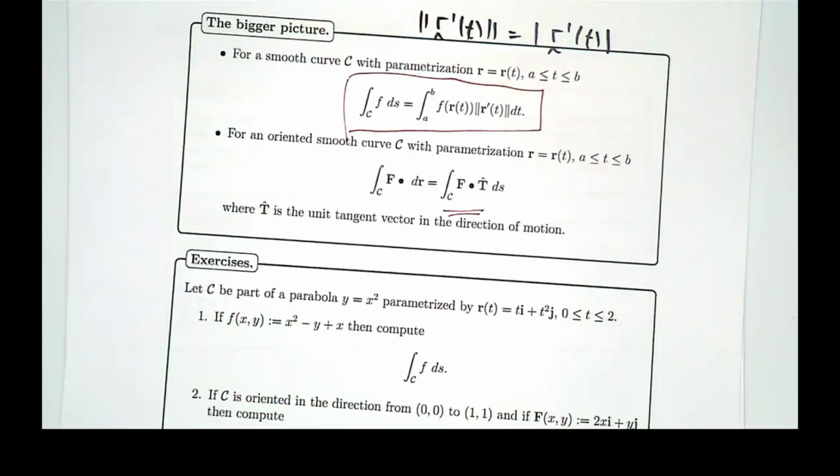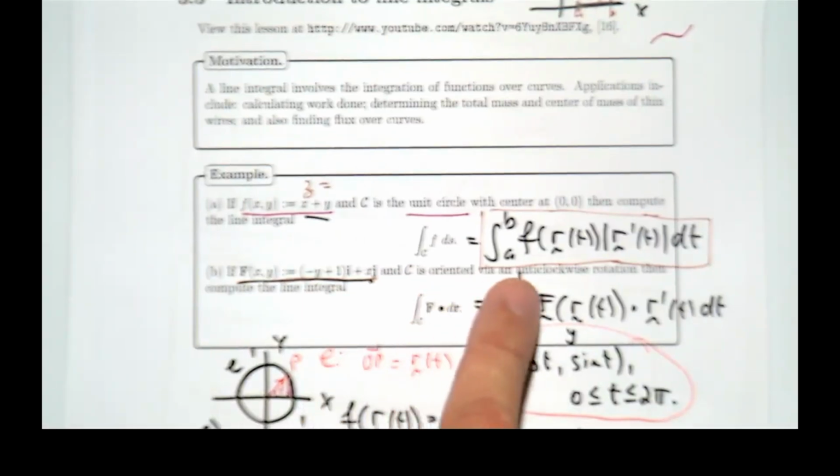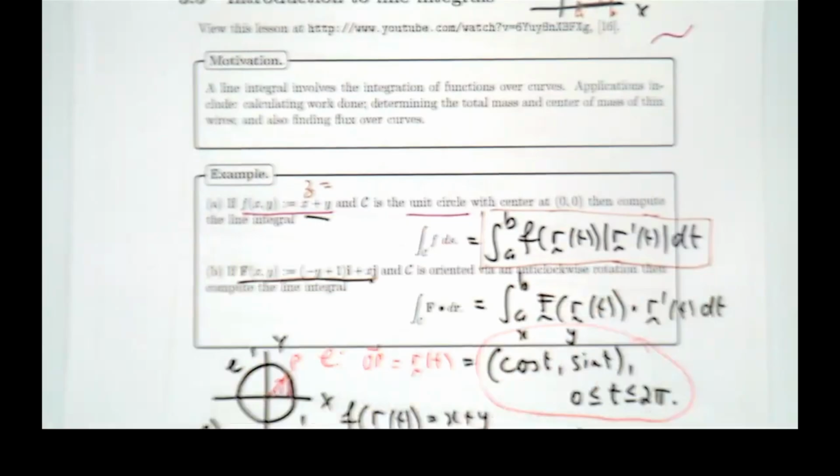So there's a couple of things going on there. Tangent to the curve, length is 1, and what's the direction of motion? Okay, so these are quite big questions, and they can alter the problem. So let's discuss that a little bit. If I have a curve here, this circle, let's just reread the question. My vector field is that C, the curve, is oriented by an anti-clockwise rotation. An anti-clockwise rotation. So that sort of gives us a little idea of direction now.